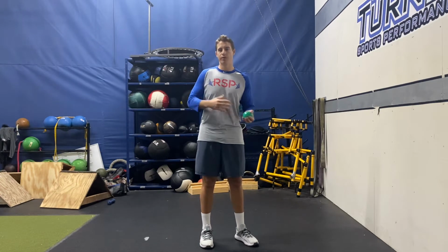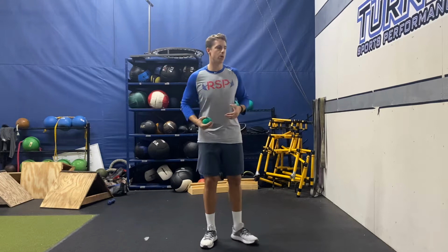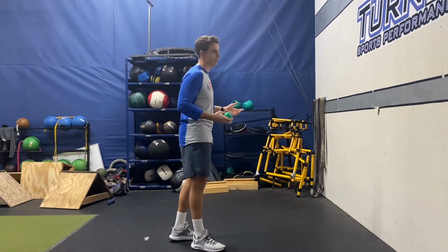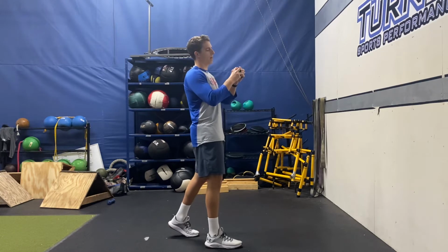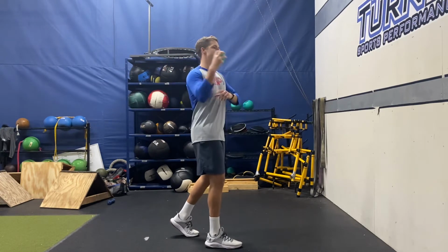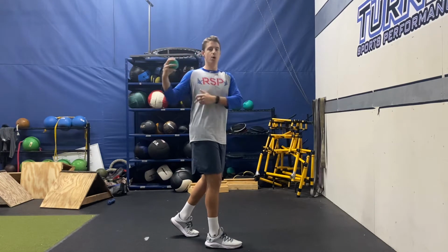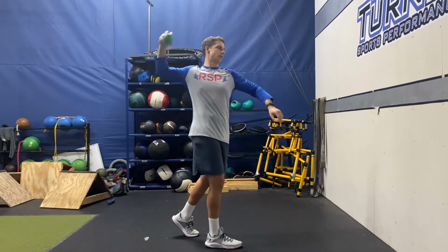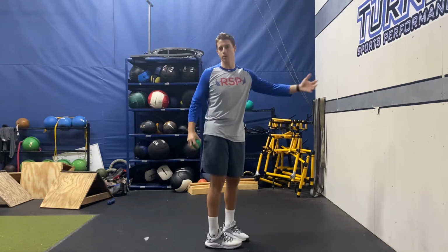Obviously, we want to get away from feels more towards constraint drills as we become more dynamic to try to fix this. So pivot pick-offs are great for this. It's what we use a lot to address feeling the hand break in a neutral manner, and then come back keeping the elbow below the shoulder pretty much the whole time until we start coming forward with the arm action.